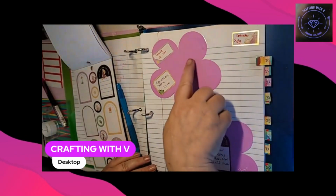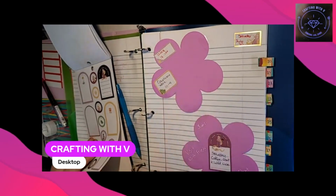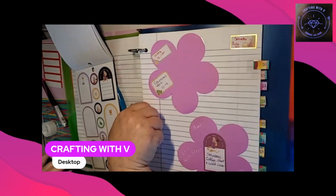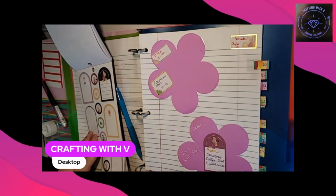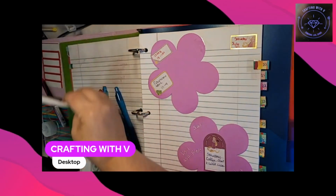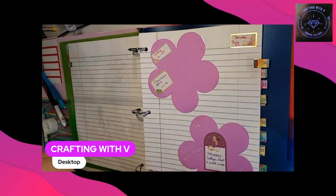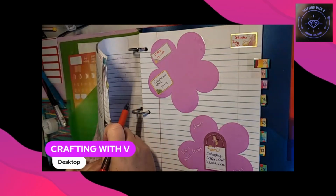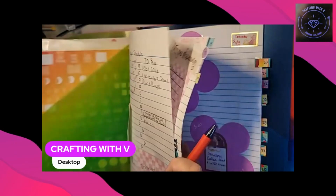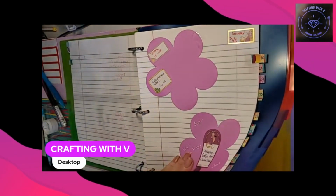But up here, I still need to do my to-do list. And for the most part, my to-do list on those days is going to be work-related. So let's see. I do have a lot of Happy Planner stuff. I think.